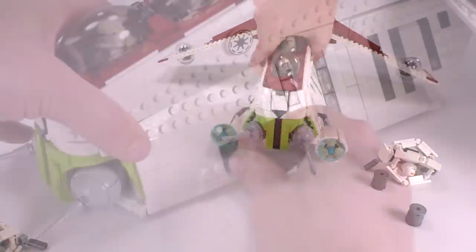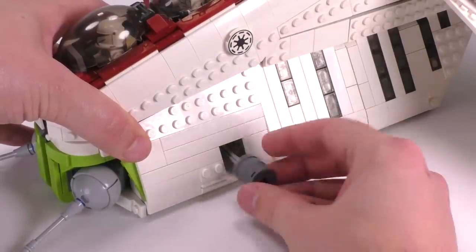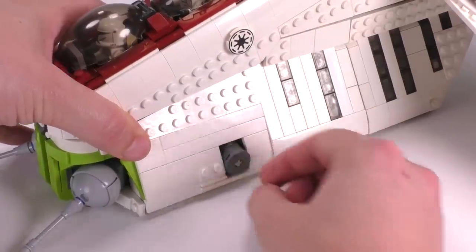Personally, I always thought the Republic gunship looked best without those big clunky domes hanging off the side, so I'm gonna clean it up a little bit.